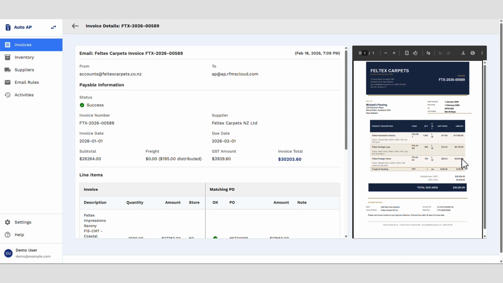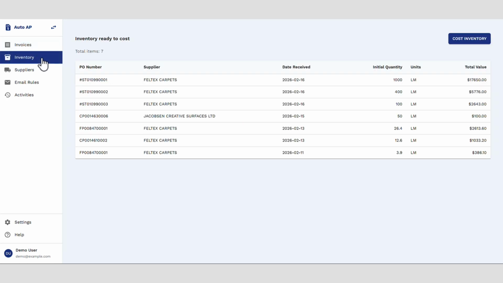You can indicate that certain suppliers are allowed to auto-cost in this way. The system will automatically check every 4 hours for newly received inventory that matches an open invoice. For those suppliers that have been activated for this feature, it will attempt to cost them automatically. Also, you can choose to run it manually at any time from the inventory screen.